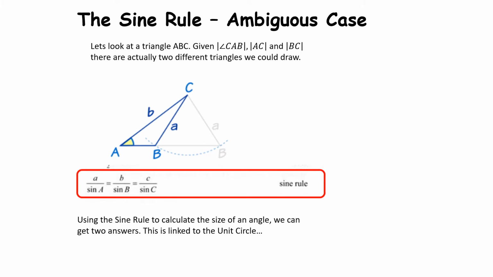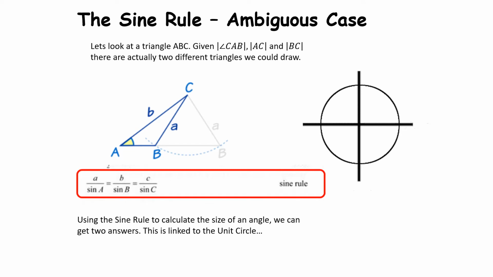So when we talk about this, it's linked to the unit circle. Because when we talk about the unit circle, cos is positive, all is positive, sine is positive, tan is positive. We are talking about a triangle. A triangle has in total 180 degrees. That means angles are either going to fit in the first quadrant, and they are the acute angles, and most triangles are that. And then we have the obtuse angles over here. Now, obtuse triangles will have a positive sine. So an obtuse angle will also have a positive sine. So we're stuck with this idea of when we're dealing with sine, and we have sine of an angle equals a given number, and we work backwards, we could actually be dealing with a triangle with the ambiguous case. So there would actually be two possible triangles we're talking about. Let's see how this would come up in a question.